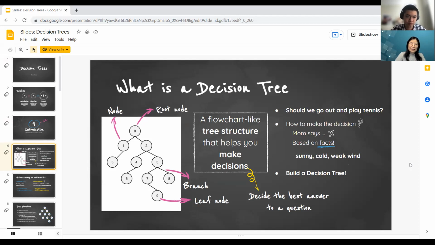The connection between the parent node and the child node is called a branch. The final decisions are called the leaf nodes. The leaf nodes have no further child nodes. This is a decision tree. It looks like a tree with a root, branches, and leaves.